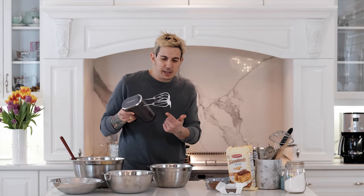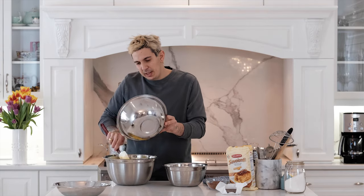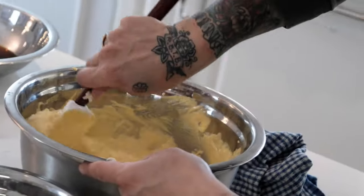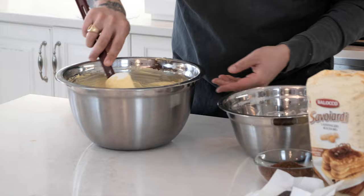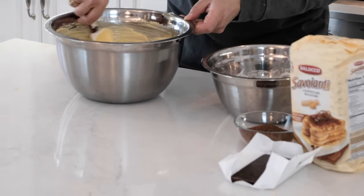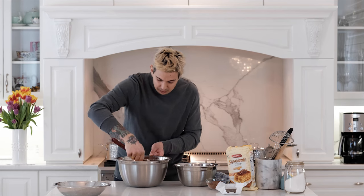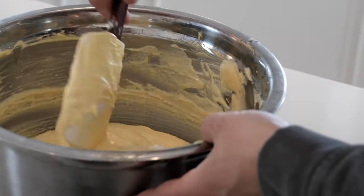That's exactly what you want. If your mascarpone is directly out of the fridge, that's when you really need to use a hand blender. But when it's at room temperature, it's already kind of creamy. You're putting the egg mixture in there — look at that color! Just kind of mix it in; you don't need to over-whip it. At this point, we're just gonna slowly fold in our egg whites to give it that fluff, that volume. You're not over-mixing — you're just folding them in.